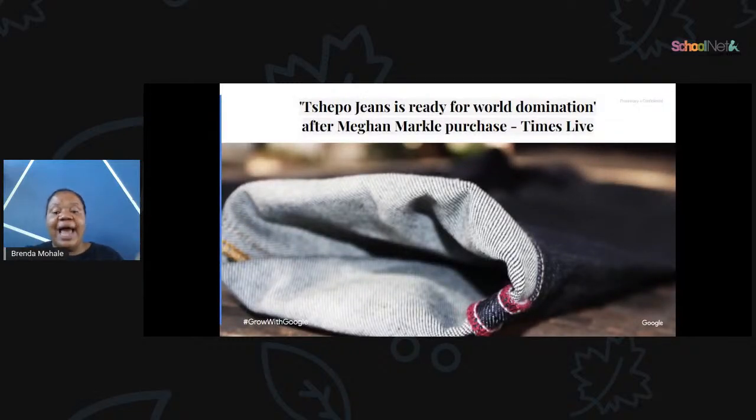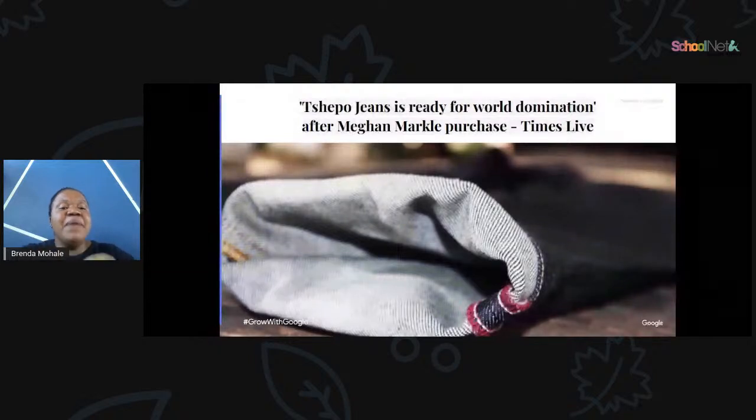This article appeared in Time Life. So this is a homegrown denim brand that is making waves both locally and internationally. In October 2019, the brand made news headlines far and wide when the Duchess of Sussex, Meghan Markle, visited South Africa and purchased a pair of jeans from Tebo himself.